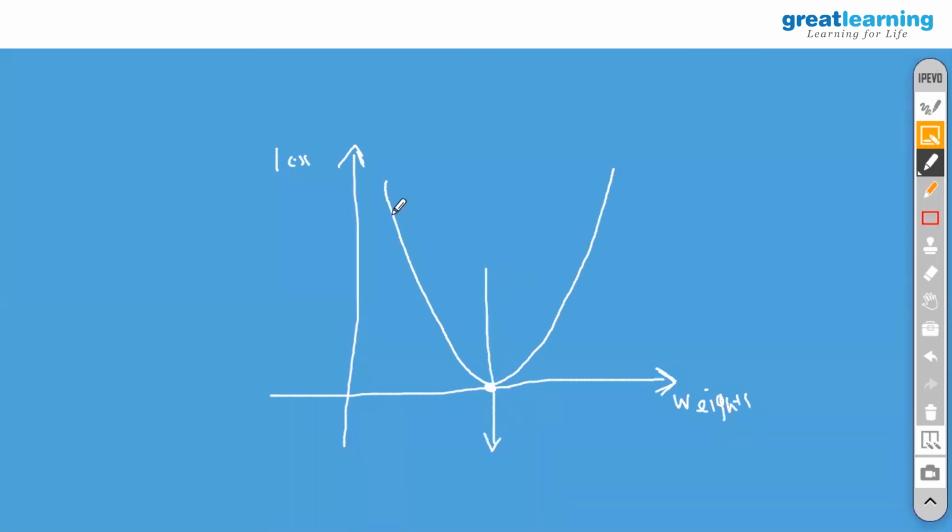Now there are chances that you might be here. When you chose a random weight, you might be here. So when you are here, your loss is pretty high. Agreed? Or else there are chances you chose a very high weight. At that time also, your loss is pretty high. In both the cases, as Raju was saying, you have to either reduce the weight or increase the weight, which is the direction of the gradient descent. In this case, my direction is towards the right. In this case, my direction will be towards the left, depending on the slope and on whatever he was saying.